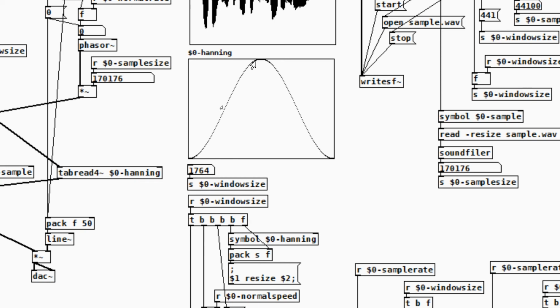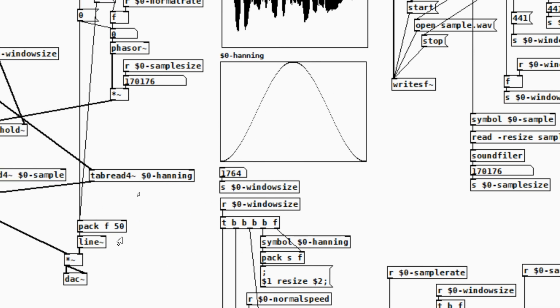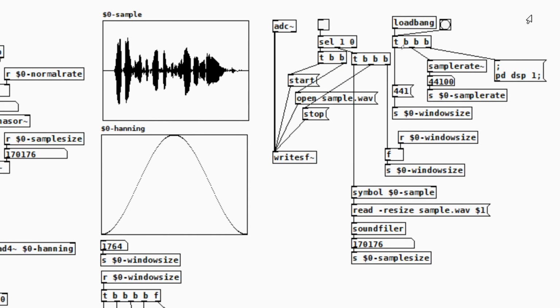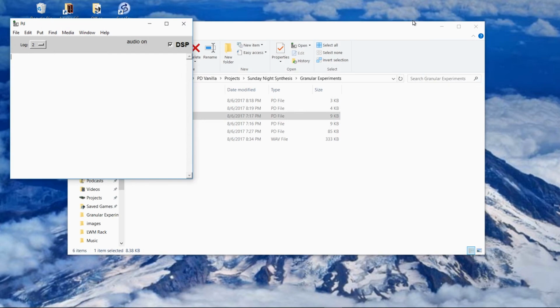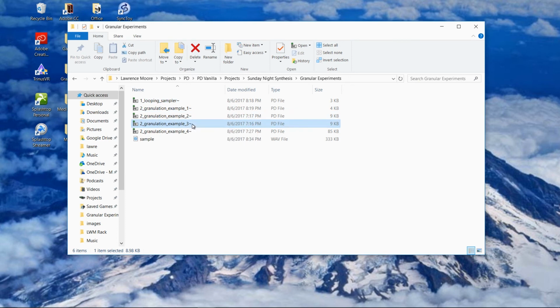It could be done two ways. You could really just have a second table, second tab read, and just put it out of phase. But the patching in Kreider's book is more like this, although his patches are simpler. It's the same idea though. Here we go. Let's open this up.